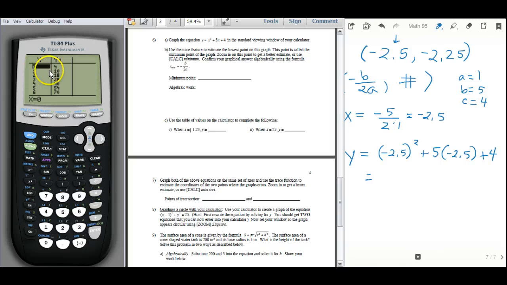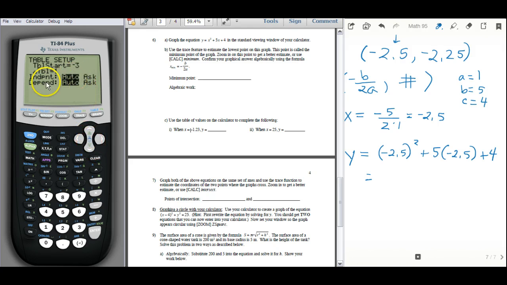If you plug in 1, it's going to give you 10, 2, 18, so it's giving you the corresponding y values for whatever x you have. Now, it wants us to say, what is y when x is negative 1.23? Well, I don't see that in any of my x values here. The reason is because your x values are set as integers in this case, right? So let's change that. See table set above window, right? Table set above window, I'm going to go to that key. Again, if I go too fast, remember you can pause the video, try to find your buttons, or sort of scan back in the video.